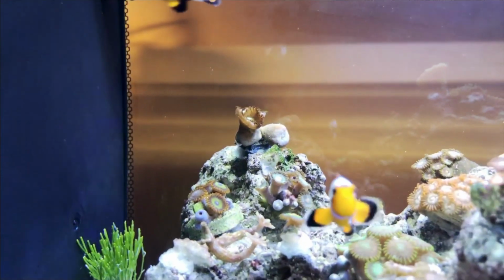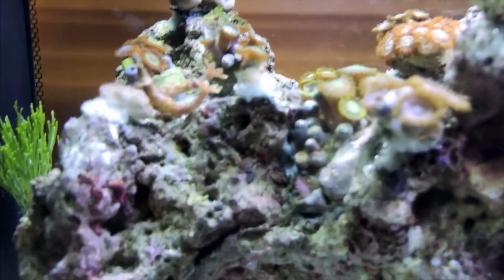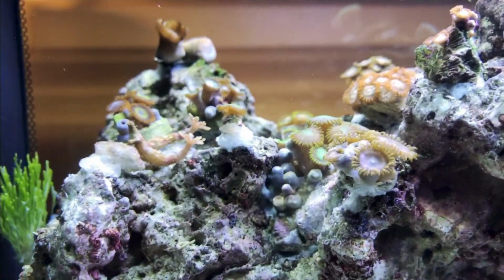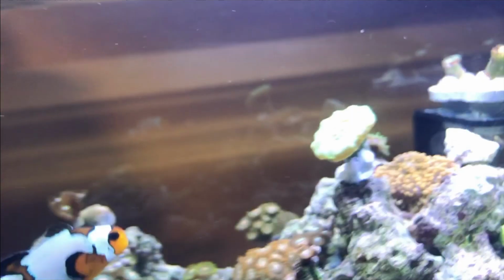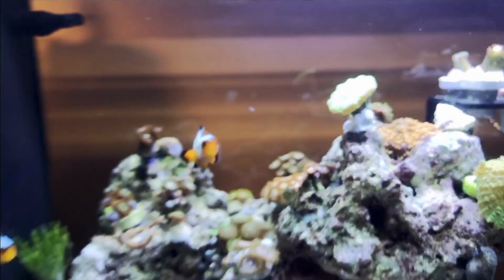This pally head right here that's laying down, it was open the first day, but after that it's just been closed up. And these guys, the radioactive dragon iso heads right here, they've been closed up since gluing them down too. So I don't know what's up with that. We've got the candy cane right here. I moved it over so that it's in the front side of the view.